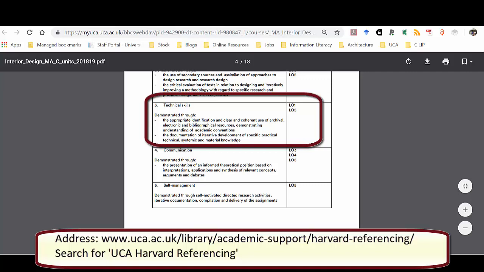But I think the importance of referencing is really, again, about showing where this information, where the literature is coming from. So this is about acknowledging quotations that you might be making, but more than this, it's about where that information comes from. So even if things are in your own words, they still need to be properly referenced. You still need to be telling us each time where that information comes from.